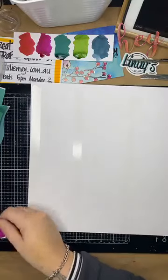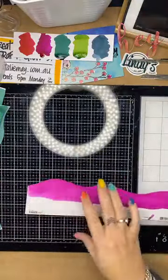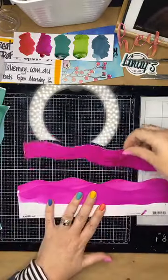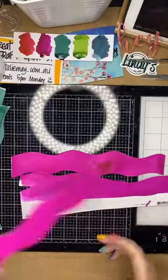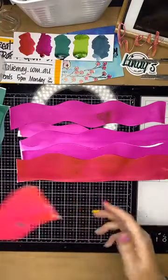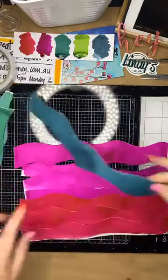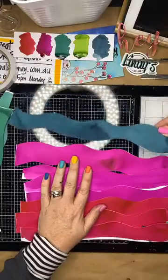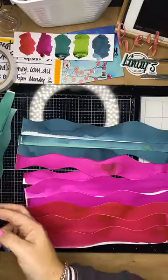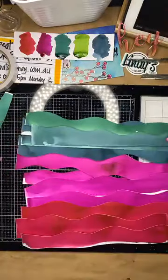So what I'm going to do is work from the bottom up. What order do I put my strips in is the next thing. Well, it's completely up to you. I know that I'm going to put all my purples together, so it's going to go like that, like that. I think I might put the red, this beautiful rose, at the bottom, because that goes in quite nicely. I then want to go from purple to probably the stormy sky blue next, like that and like that. And then I'm going to do the greens next. So that one goes with that one.